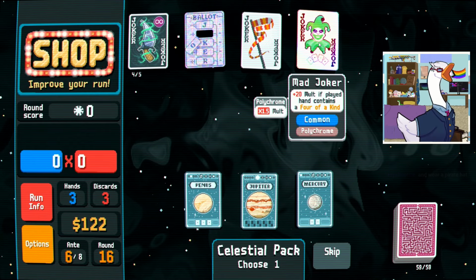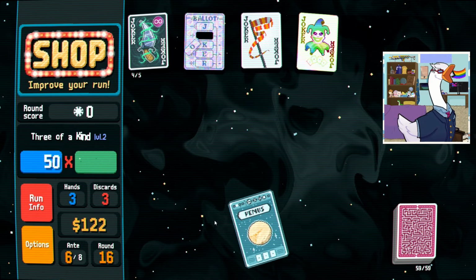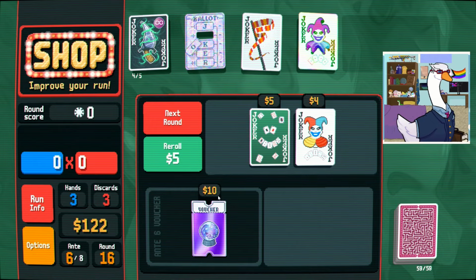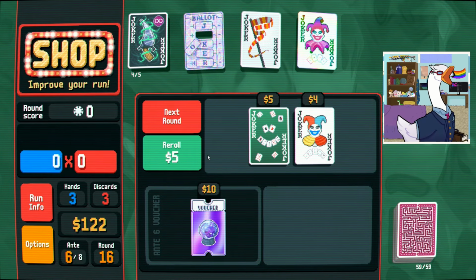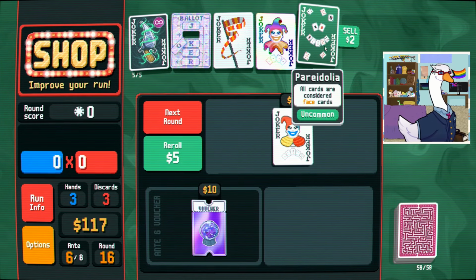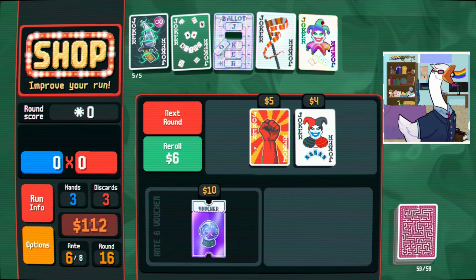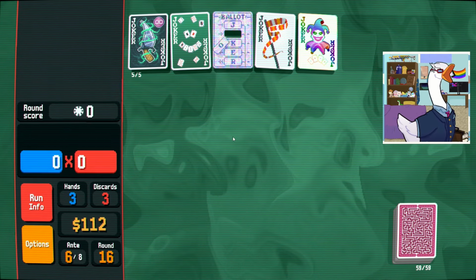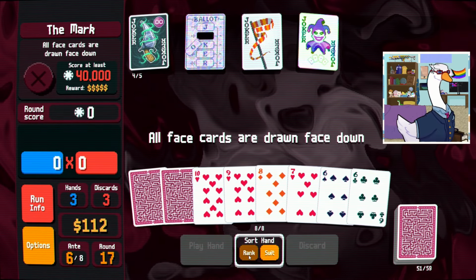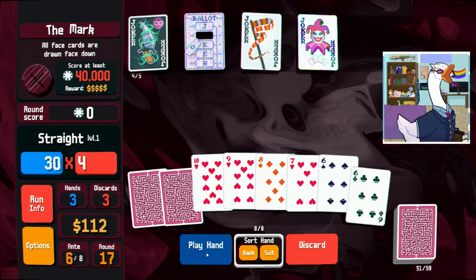I would prefer 4 of a kind for our Mad Joker, but 4 of a kind has been elusive to say the least. And on top of that, we can't really discard because Banner is always in play, right? We will uncommon. You sell for 2. Oh, should have just bought the Devious Joker. Let's re-roll. Nothing. It's fine. Face cards drawn face down. Ronky. All right, there's a straight. I love to see it.